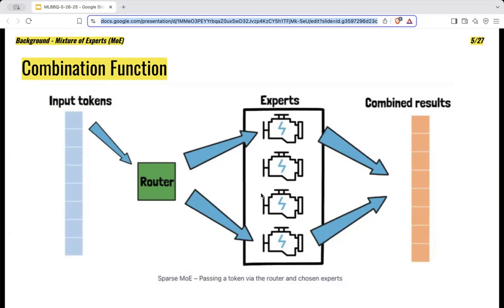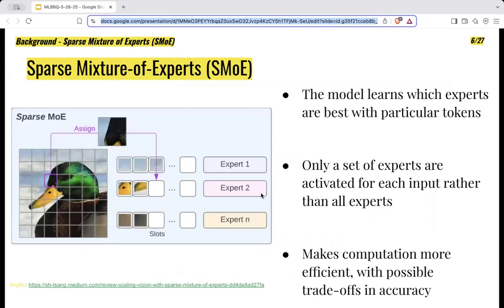Mm-hmm. But yeah, recently people have been looking at this sparse mixture of experts because there's not always a need to use every expert.